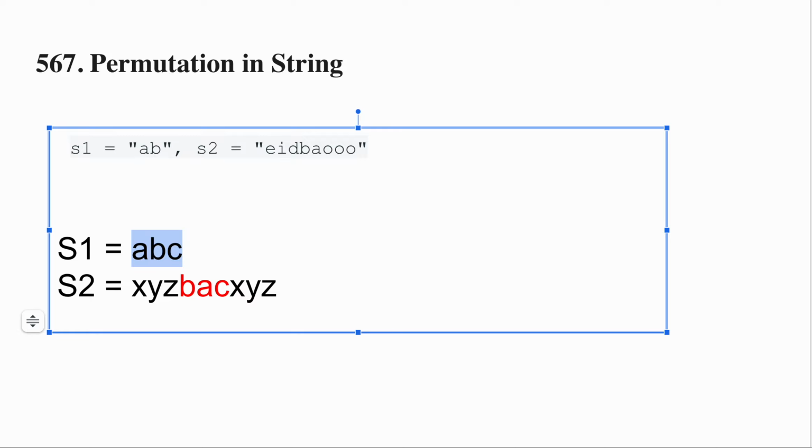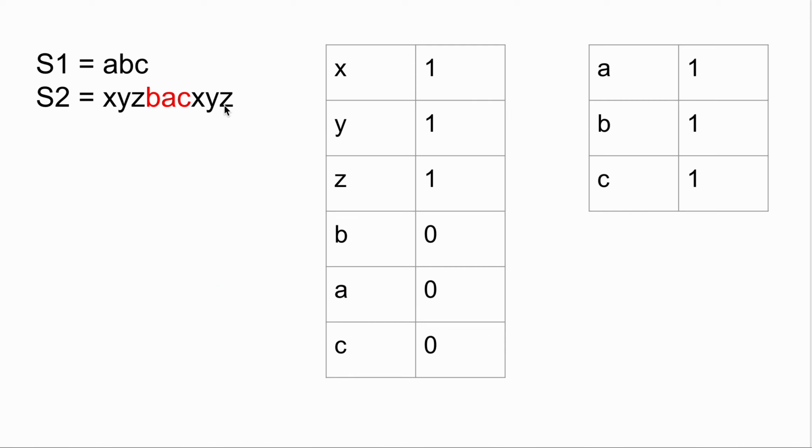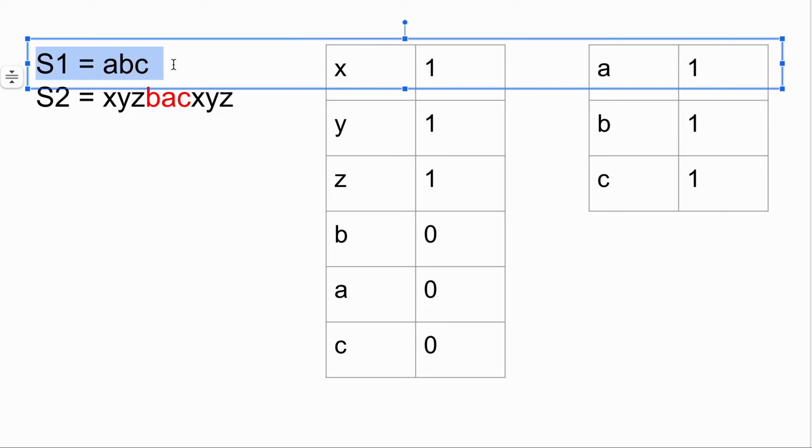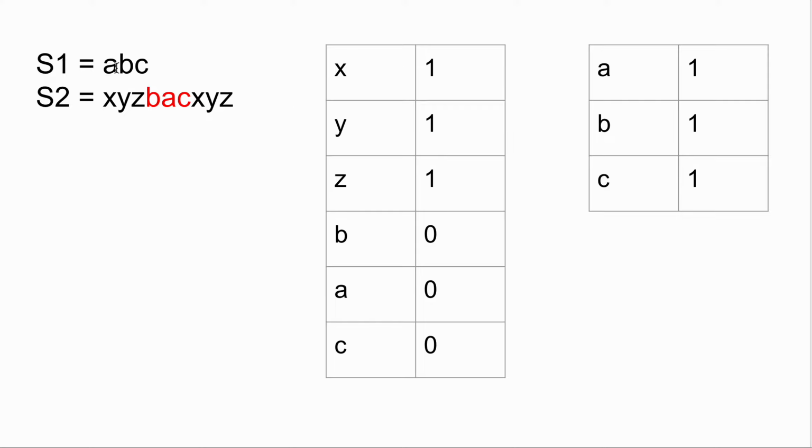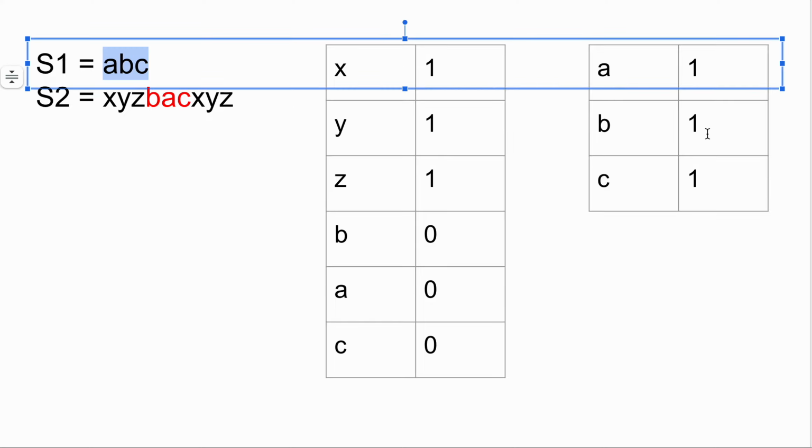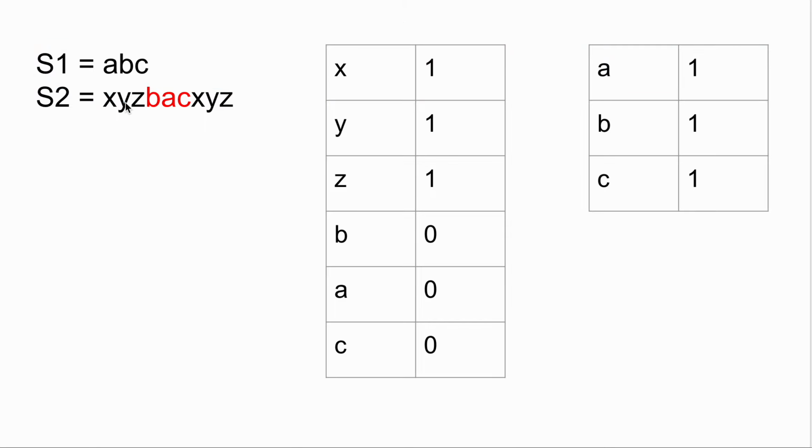Alright. So how do you do this? Let's get into the problem. For example, we store all the characters that are in S1 in a hash map. That is, the count of A is 1, the count of B is also 1, the count of C is also 1. So now from string 2, we pick 3 characters at a time, and we check if the 3 characters that were there in string 1 are present here. For example, if we take this and store the values of each, X has occurred one time, Y has occurred 1, Z has occurred one time.